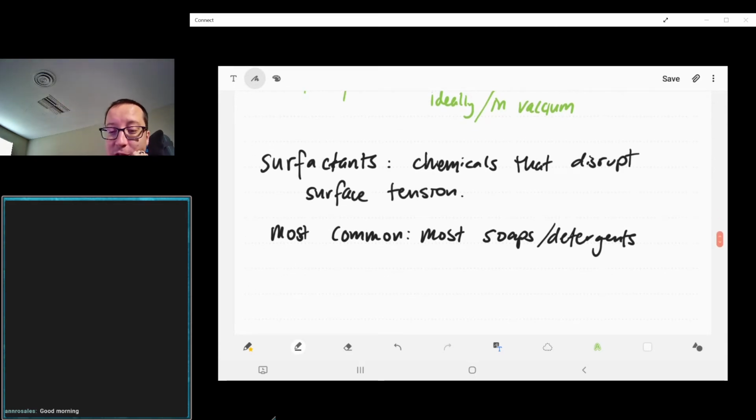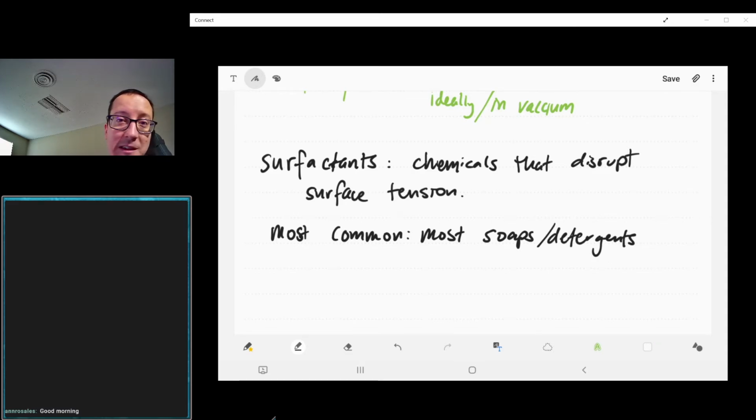These are very useful on things like windshields in your car because you don't want water to bead up. Because if water beads up, you end up not being able to see through it. But if you can make the water flat and kind of fly off the windshield, surfactants are going to help do that. And so a lot of your windows and stuff will be treated with surfactants to help water not bead up so you can see through it more easily. And of course, we're going to see that these detergents will mess with that surface tension.